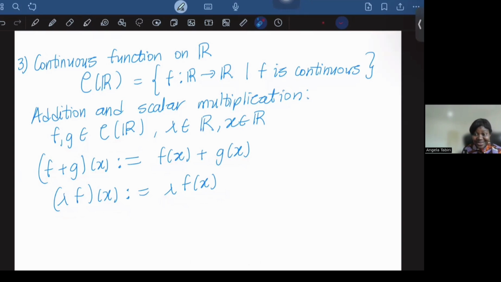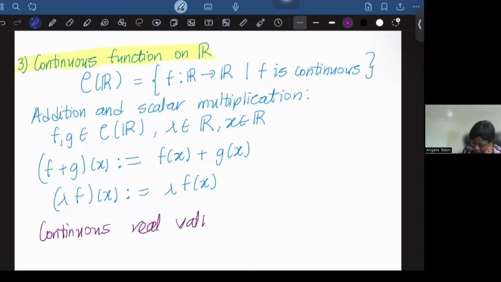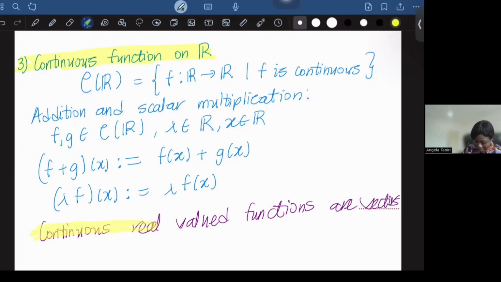Then we can show that this is actually a vector space. So here we see that vectors are not just tuples. Continuous real valued functions are vectors. Vectors are not just arrays, they are broader than that.